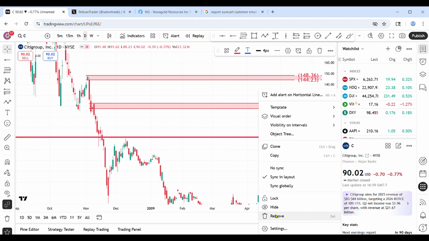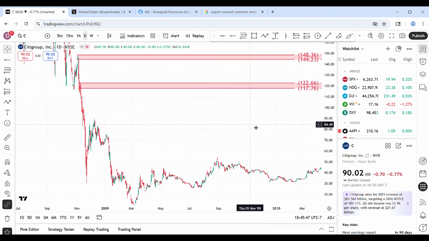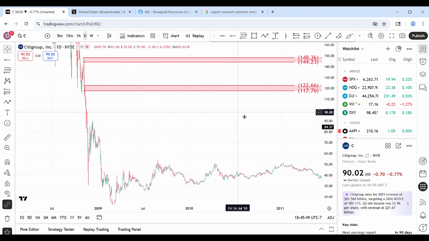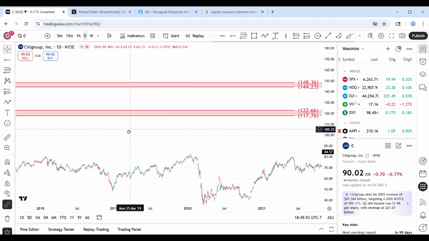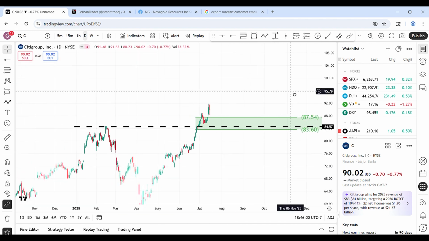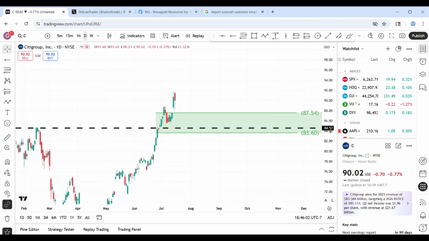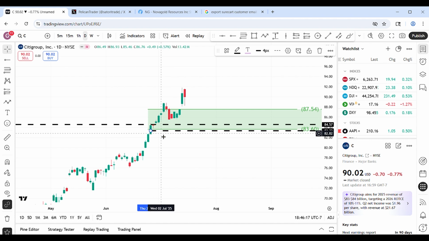So let's go see if we can structure a trade now based on the support level we found and the resistance levels that we had to go back a long, long way to find. If we pull back to current price and see if we can set up a trade here, there are two ways to consider setting up a trade, and one would be to wait for a pullback. You could have a buy limit order at 87.54, right at the top of that support level, and a protective stop just below that support level.